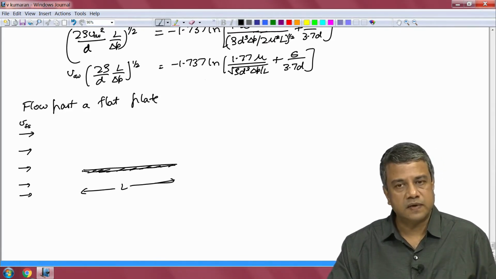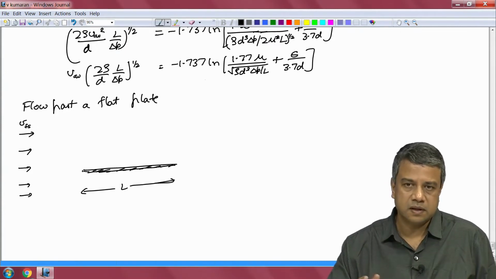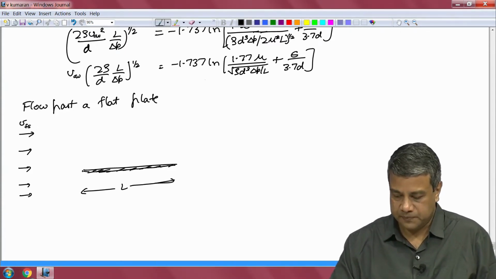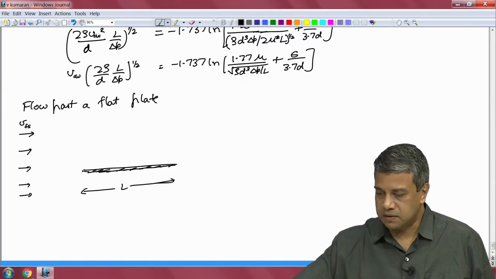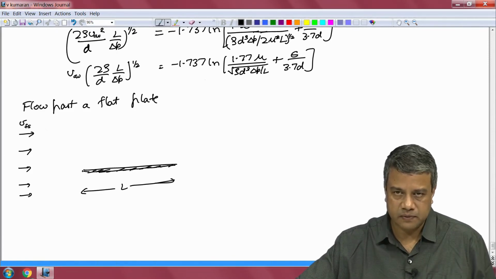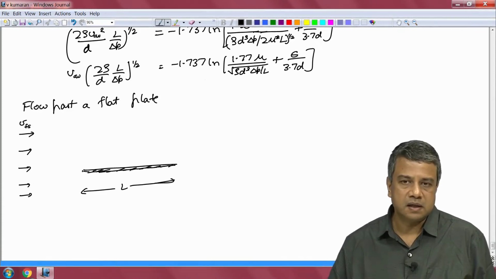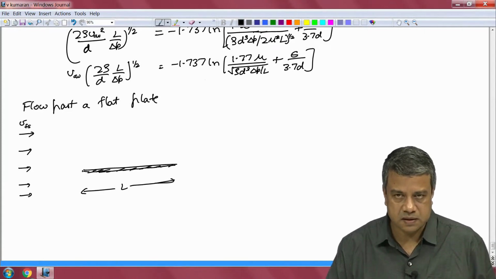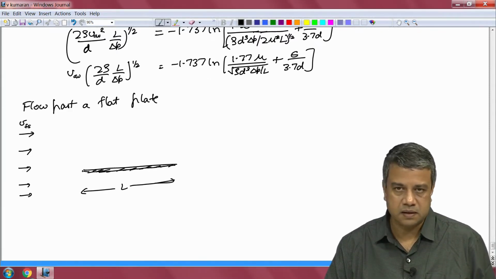That is valid so long as the length of the pipe is much larger than what is called the development length for the flow to reach its fully developed parabolic profile for a laminar flow, or the turbulent profile for a turbulent flow. So long as the length is large compared to the development length, we can assume that the flow is fully developed in the case of a pipe flow, and therefore, there is no variation of the velocity profile with downstream distance, and the wall shear stress is a constant, if the length of the pipe is much longer than the development length.